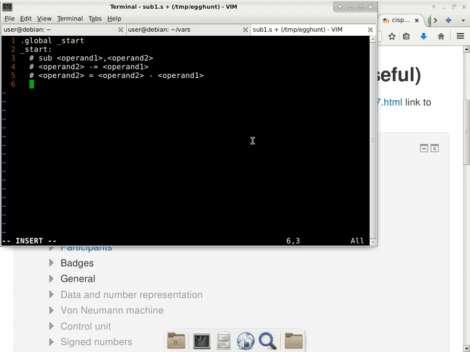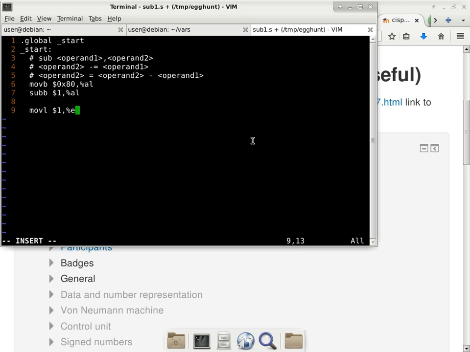We can always move a particular value into a register first, and then do the subtraction, just to test it. We'll use a byte-wise operation here. So I'll move 80 into register AL, and I'll subtract byte 1 from AL. And that's the entire program.